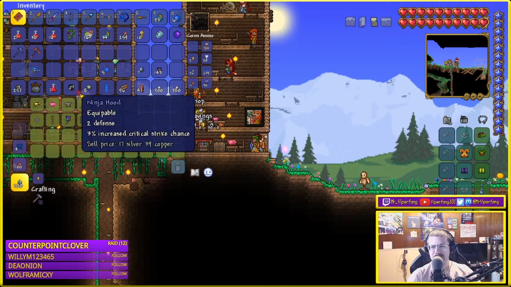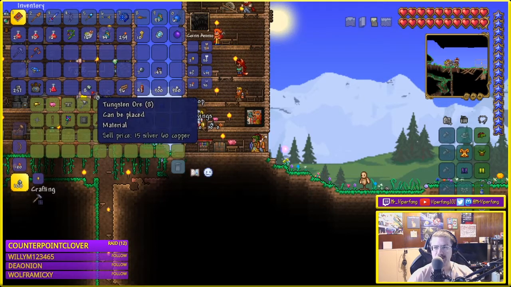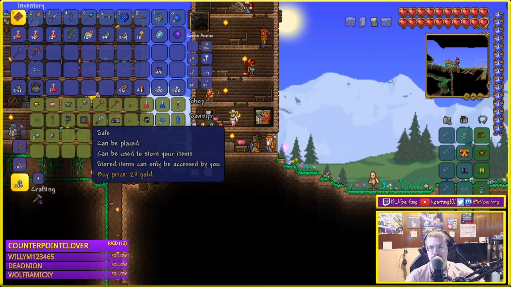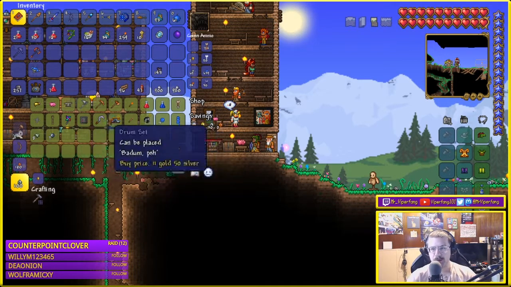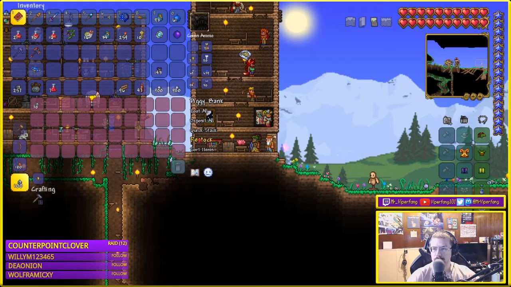Ninja Hood's not really that viable for me anymore, so I'm just gonna sell it. Sell the ore. That was a neat fight, and another boss under my belt. I don't think there's any difference between the safe and the piggy bank. Just one can be placed on the floor, the other can be placed on tables. There we go. Put all my money in there.